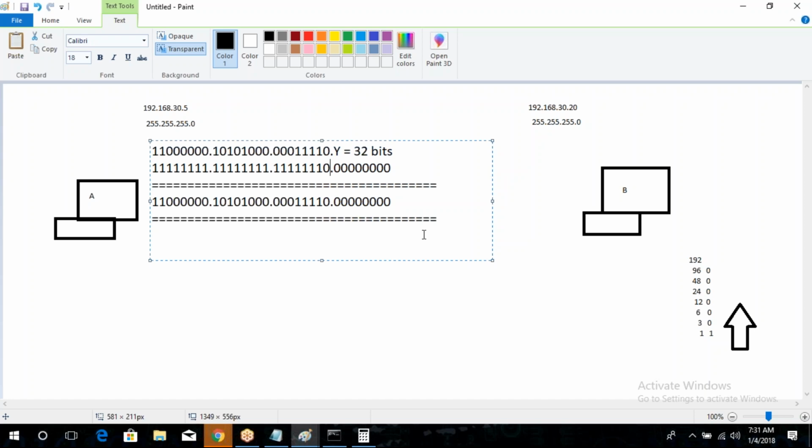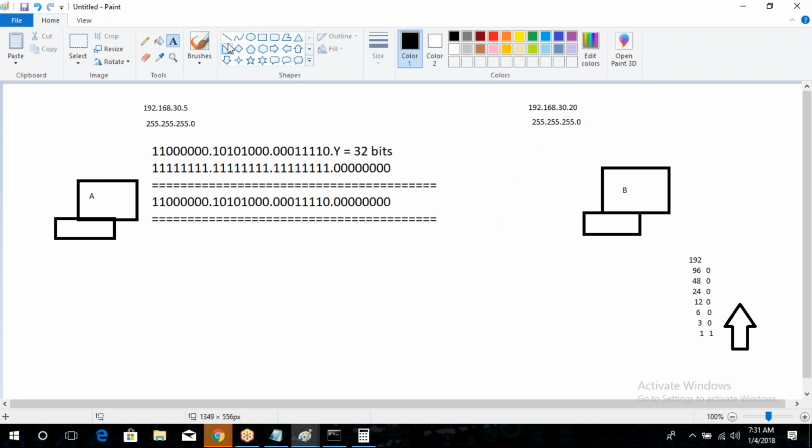right? What this tells me is that when the subnet masks are different, outputs are different. What does that tell the computer? It tells the computer that when two devices talk to each other, when device A has to talk to device B, this one has to talk to this one, right?